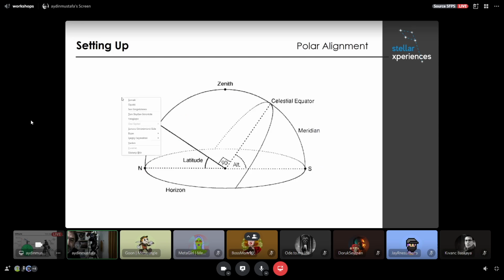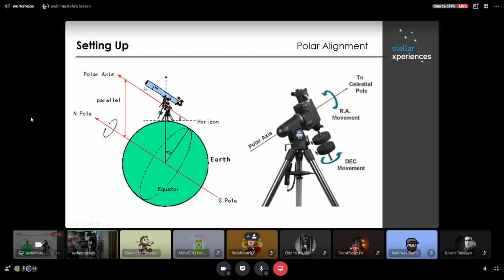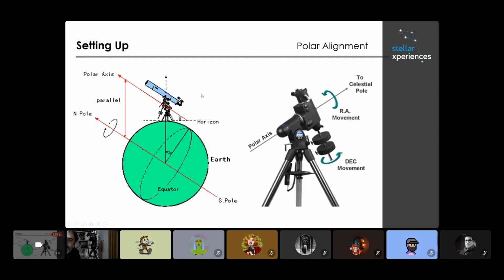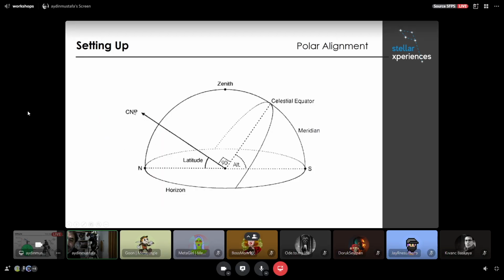So we want our mount to be aligned perfectly to this axis. And this celestial North Pole is actually at the latitude of the place that you are at the moment.